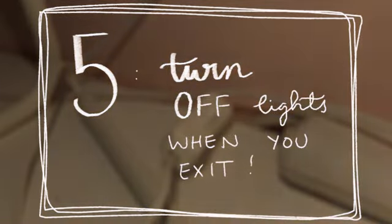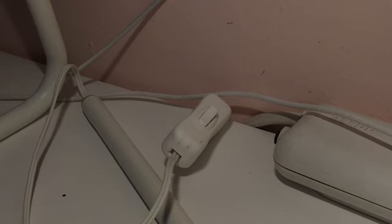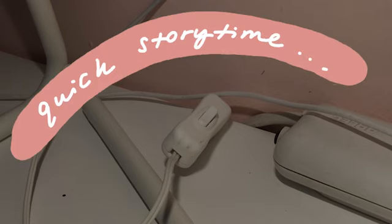Five: turn off the lights when exiting rooms. If you leave the room for over 15 minutes and still have the lights on — why? Who is in there? If your room is not in use, turn off the lights. You don't need them on. This is one of the most important things — when I was in primary school, kids were turning off lights and reminding teachers to when leaving the room. But for some reason, once high school comes in, people just lose common sense or lose some sort of respect. Can someone tell me in the comments because I would love to know.